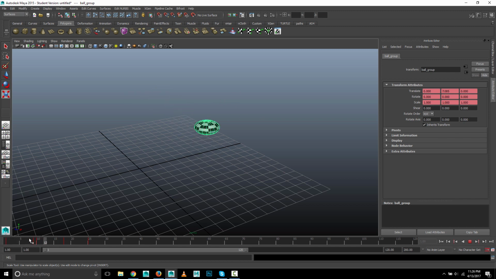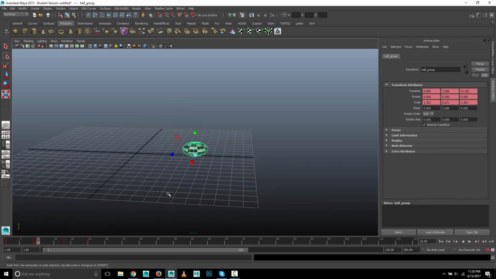I guess the other thing is, if I want the angle of the squash and stretch to be changing here, I can change that as well. And that's still going to be separate from the spinning rotation of the ball. And you'll see what I mean. Okay.